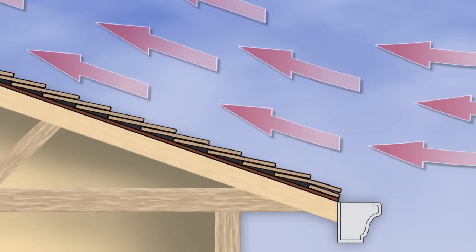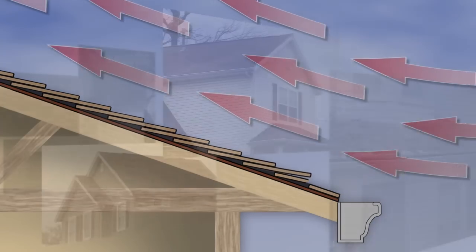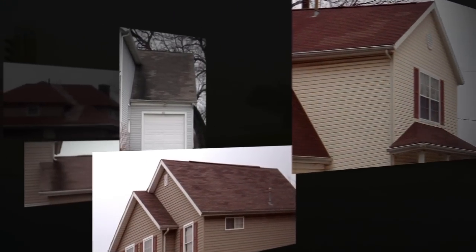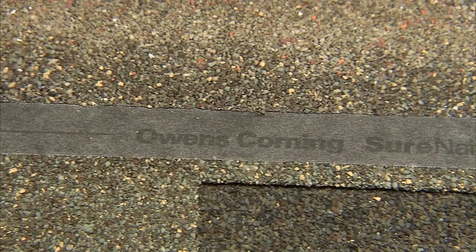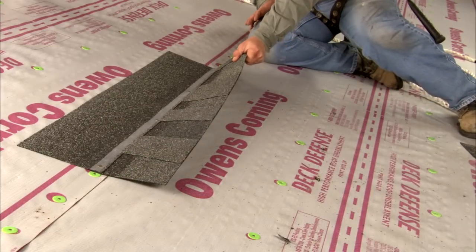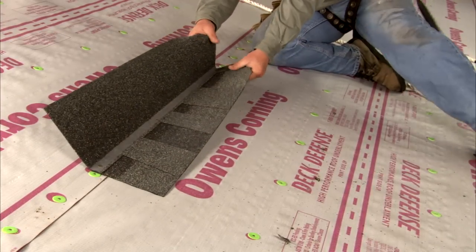Storms are very dangerous for roofs. You have microbursts, winds, tornadoes, hurricanes — whatever it may be. When they come through your neighborhood, shingles are blown off the roof. When you go up to inspect, you'll see the actual shingles left the roof but the nails are still there. Now with the new design Duration shingle, they have a woven fabric that sits embedded right in the shingle. This woven fabric helps maintain those shingles in place so when the storm does come through, your roof is protected.